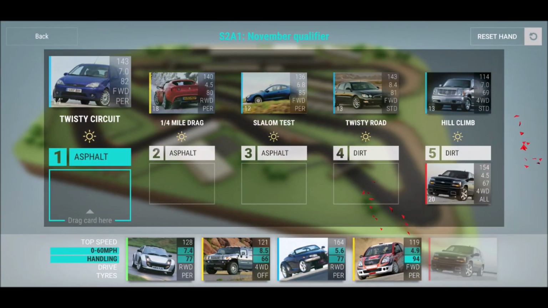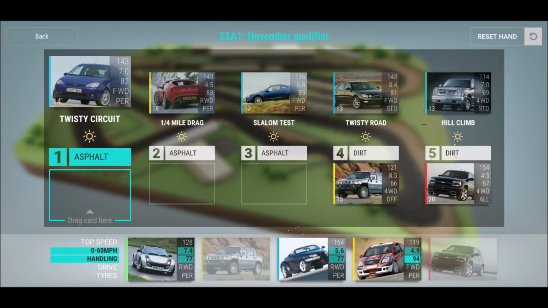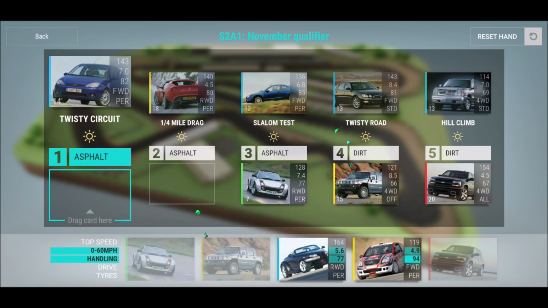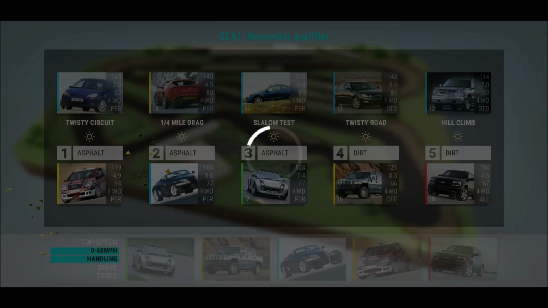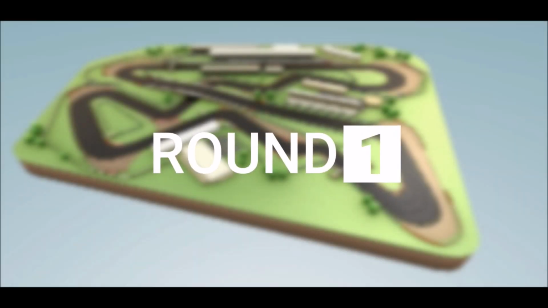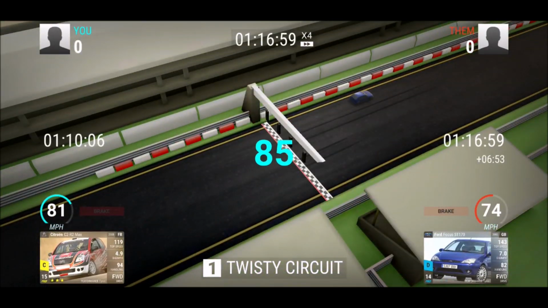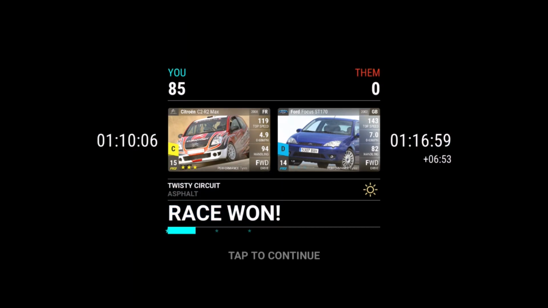But now it's getting interesting. It's twisty road dirt and hill climb dirt. And I'm putting more points here on the hill climb dirt, hoping that I can do a couple points there. Then we have quarter mile drag. And again, we need to use cars from the 2000 era.